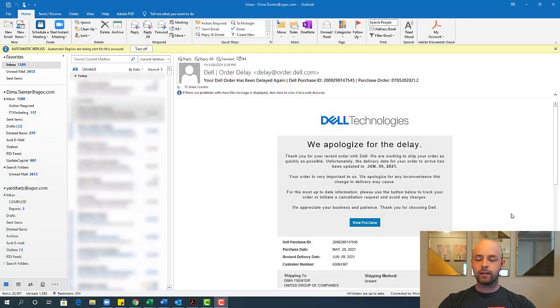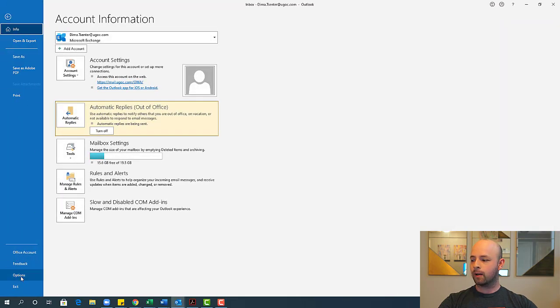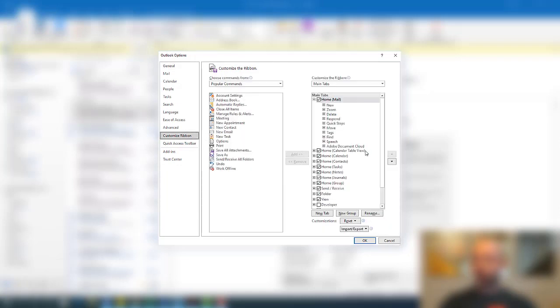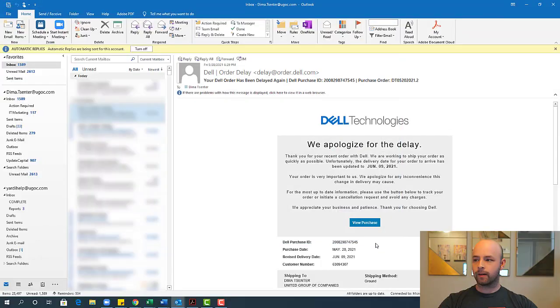So the first thing we need to do in order to use an Outlook form is to go ahead and place the Developer tab on our Outlook screen here. If you don't already have the Developer tab, you'll have to go File, Options, come down here to the Customize ribbon, and once you select that, you'll have to find the Developer here, check it, click OK, and by doing that, we now have the Developer option here on our ribbon.